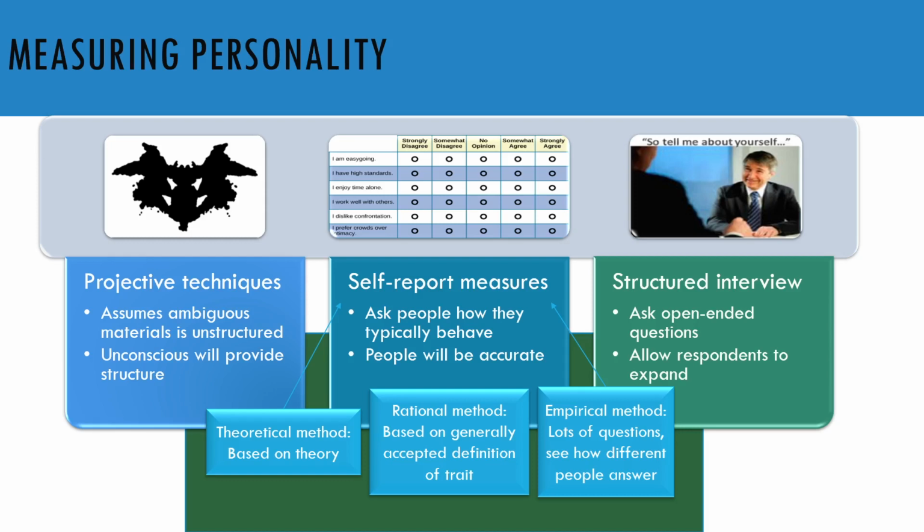The tricky part about the structured interview is that now that you have all the things that the person said, you have to figure out what it means, in light of your theory or the agreed upon definitions of whatever you're measuring. You have to figure out what they actually said. And given that they could have said anything, they can use different kinds of words to describe the same exact thing. And so it can be really tricky to figure out what exactly you got from a structured interview. This is what we call qualitative research, where we try and figure out the meanings behind the qualities that the person is describing. So it's probably one of the trickiest methods.